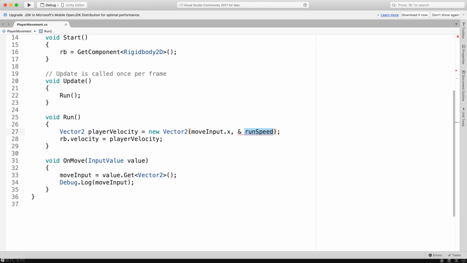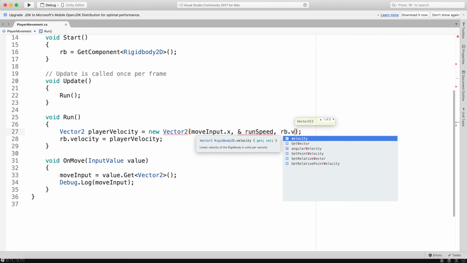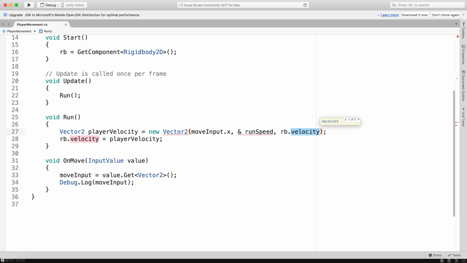Run speed, and then we can say the RB velocity dot y, that should just keep that as 0. We want it times by our run speed, and we don't need that comma there. That should be okay.